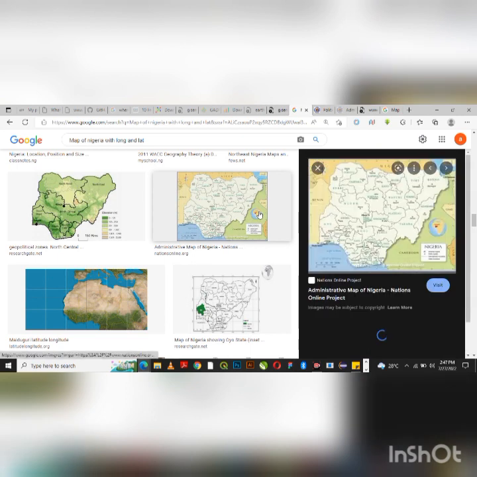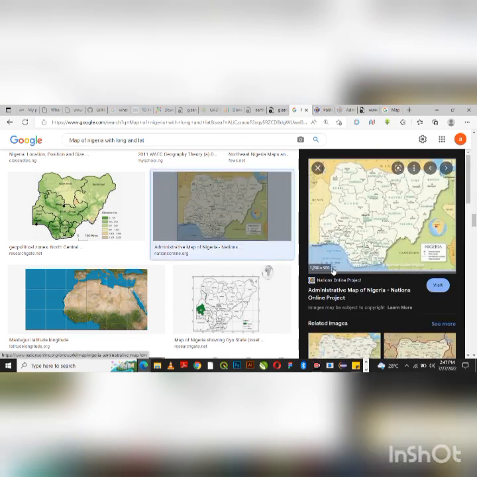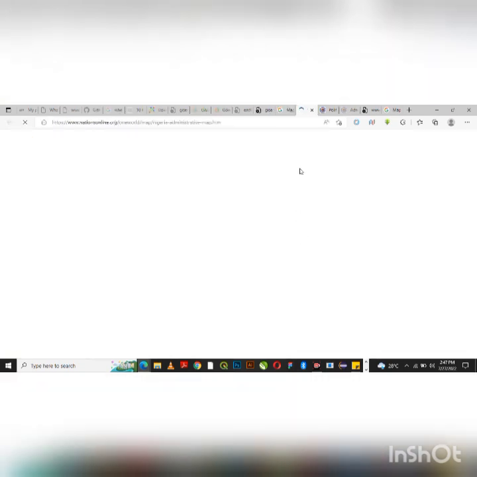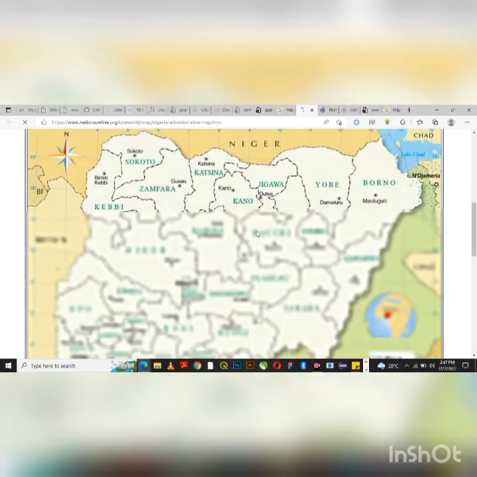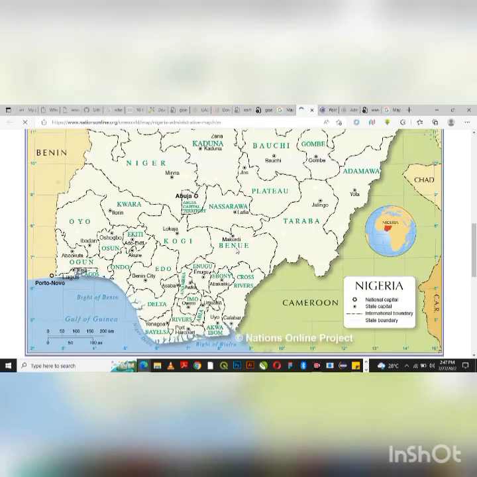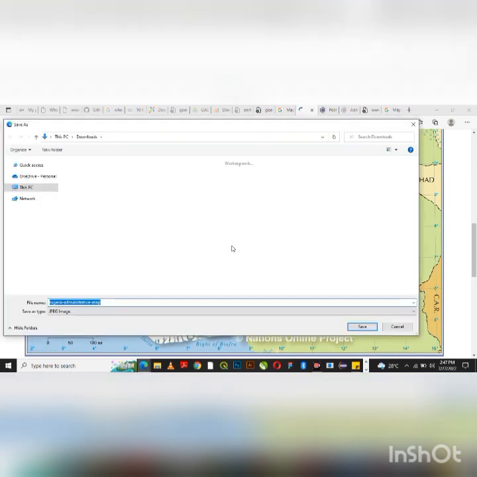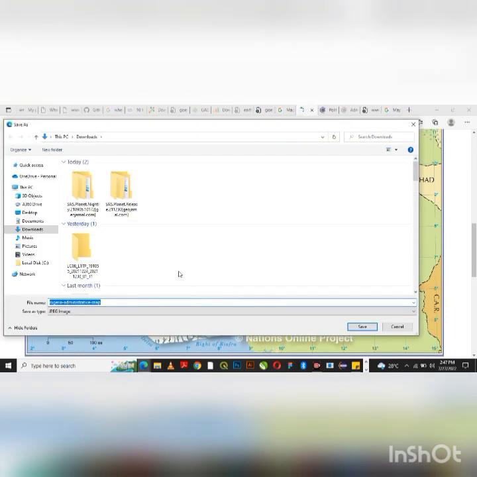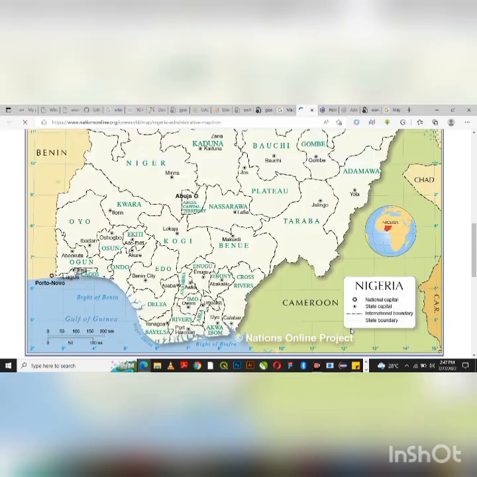Okay, I think I've seen one that would be good. If you check the resolution too, you need to let the resolution be restored before you download it. You see that this resolution is good, and if you click it, you visit the website. When you visit the website, you see that it is very clean, so you can save as, and then you download it.